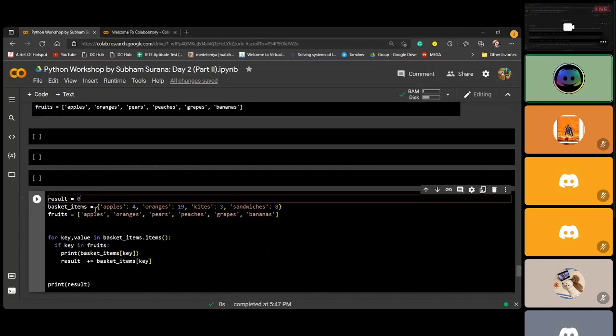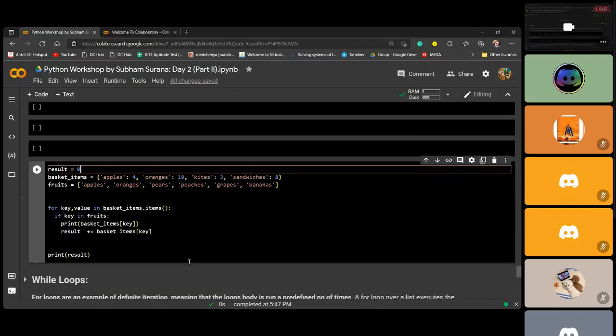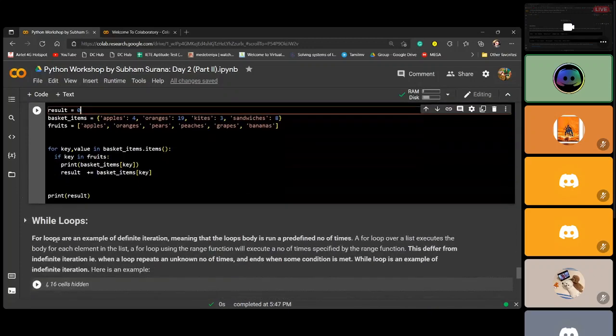So what was key? Apples. So obviously, उसका value add हो गया. So very simple way. Okay. And Toothless, whatever you did was also outstanding. Okay. I really liked your code that you were using get and all. Okay, you can use it anyway. Okay, both are correct. All right. So I hope this is clear. Let's go to the while loop.